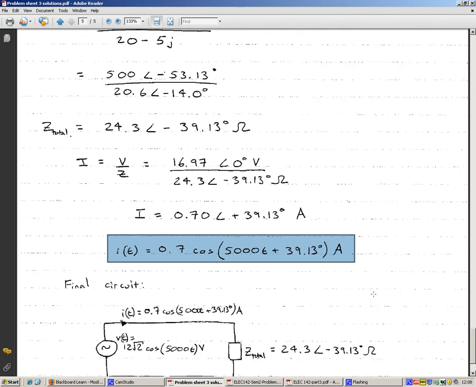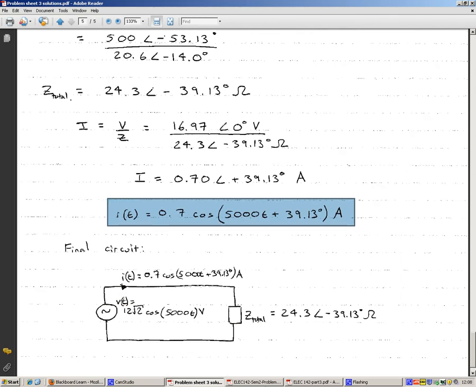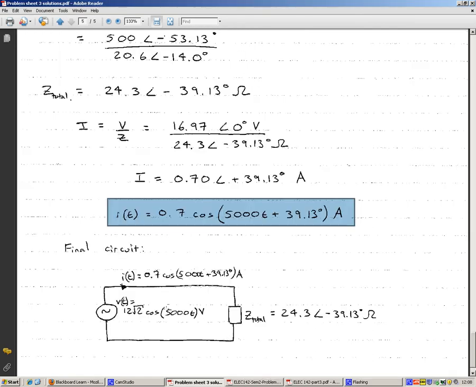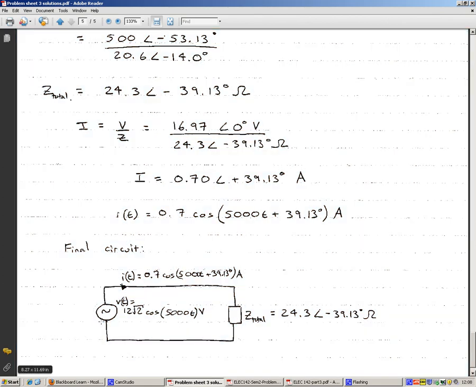So just to show, this is what we've simplified our circuit to. So we started with this form of the circuit. And what we've ended up with by manipulating our circuit is this. It's a lot simpler. We've got our voltage sources we had before, and we've replaced all of those circuit elements with a single impedance element here. And then using that, we managed to find our current. So that's our circuit characterized.